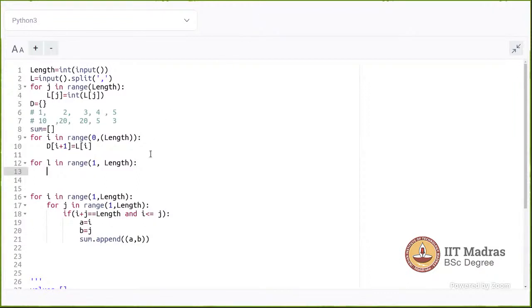Sir, D of that L. D of L, right? So D of L is the value of the rod of length L. Yes. So what will be the value of the other piece of rod, the remaining piece? D of length minus L. Right, so it is D of length minus L. So this is the sum, the revenue that you obtain by cutting a rod at length L.